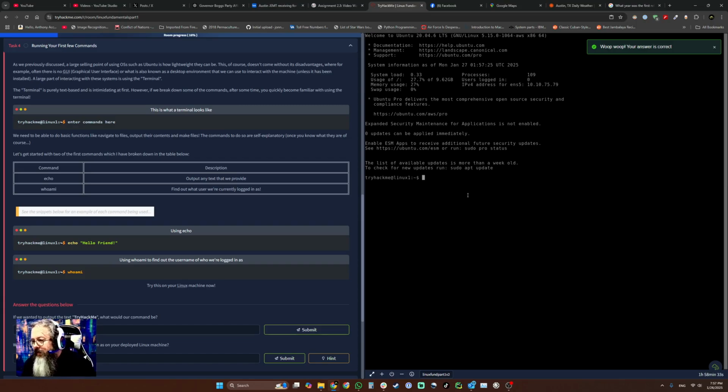So let's play around with the terminal. A couple of commands. Echo. Let's spell it right. Hi, user. I'm Ubuntu. Oh, I didn't do it right, because we didn't use the quotes.